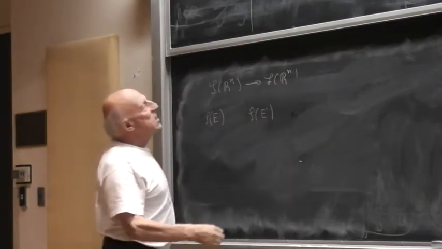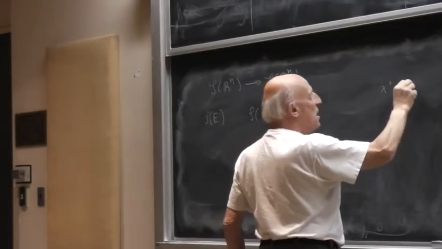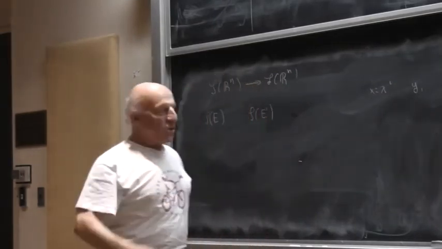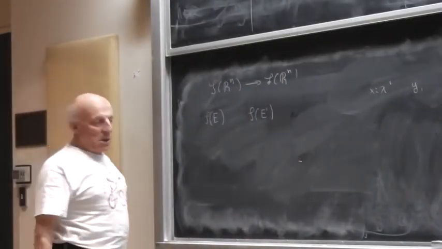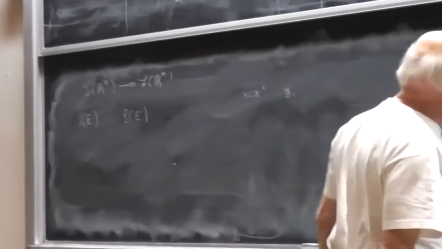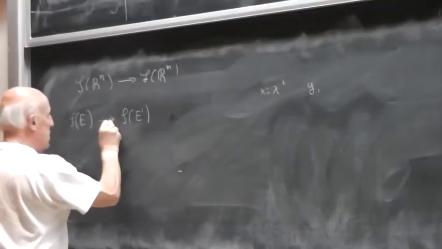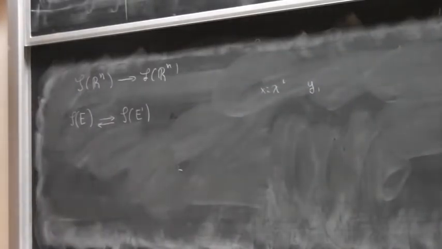Or if you want to coordinate, you have a vector x with components xi and a vector y with components yi. Summation, right, summation. So S of E and E prime. It's quite important. In finite dimension, you can always choose coordinates, but in infinitely many dimensions, not always possible. So you have a map from this to this, which is reversible. So if E prime is a dual of E, then E is a dual of E prime.